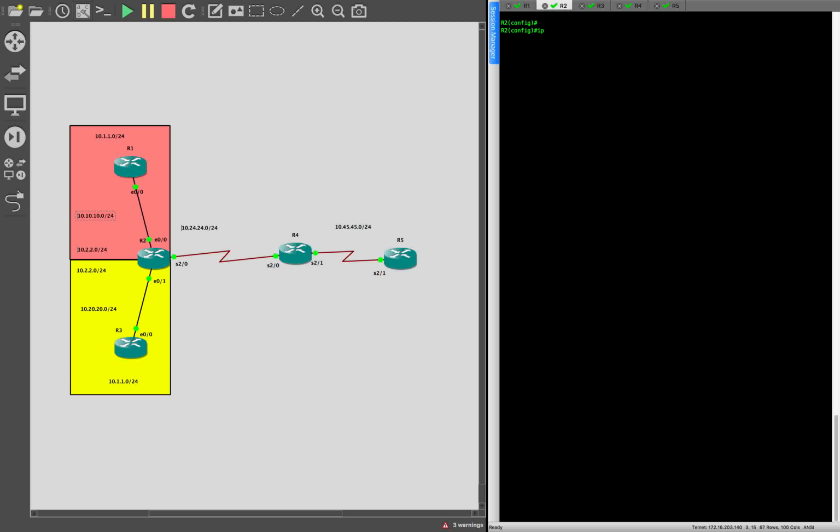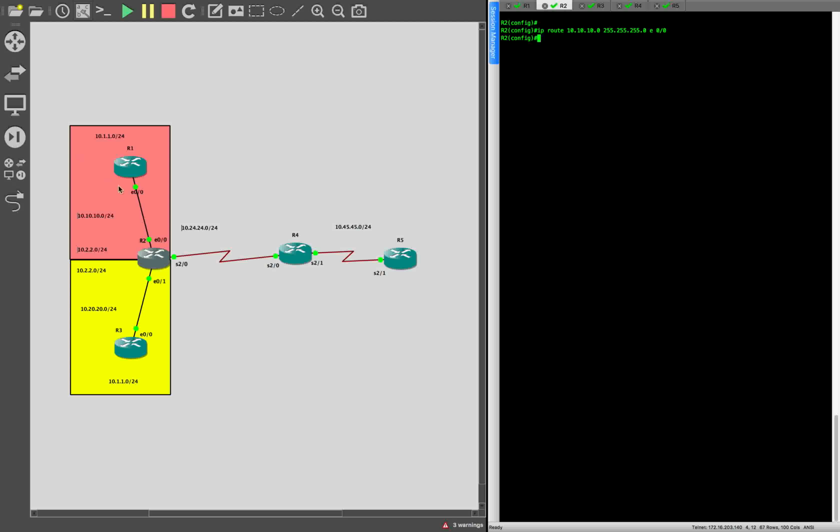Let's try this. IP route. What we are trying to do now is inject a route from the global routing table inside my VRF. So I'm telling how to reach this network, 255.0. It's pretty simple. You just need to mention the interface of the VRF. In this case, the interface of the VRF is Ethernet 0/0. So there you go, that's it.